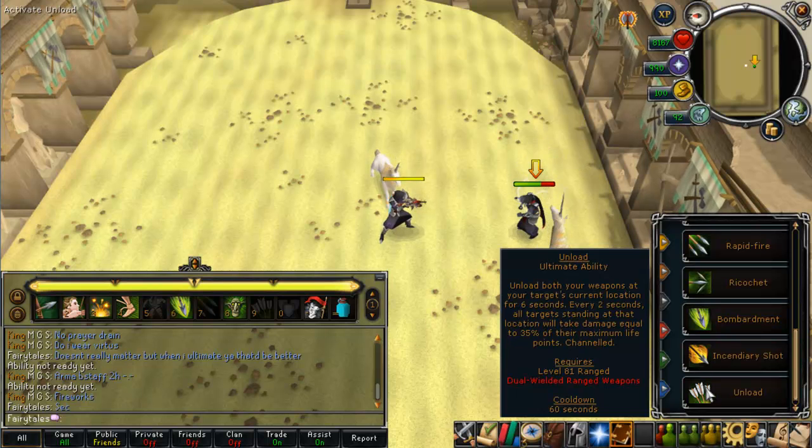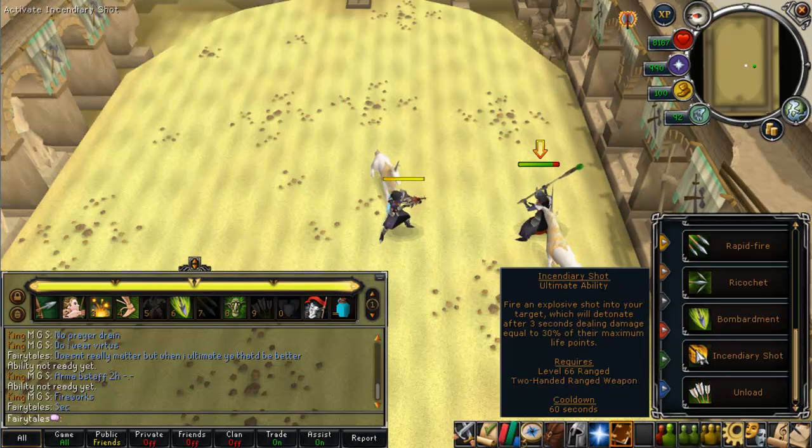So as you can see the difference, Unload does 35% 3 times. While in PvP, that might not be such a big deal because it's easy to move, and you'll only take the damage if you stood on the same spot. However, against PvM monsters which don't really move, that is great. Now this one will probably be better for PvP, so I'm going to fire it now.